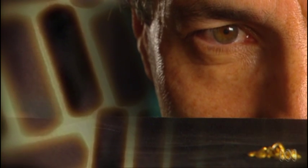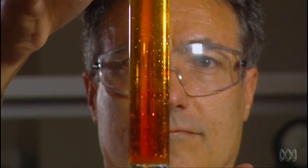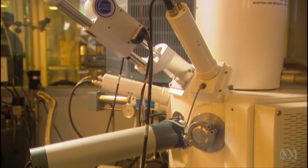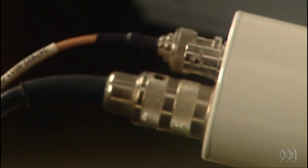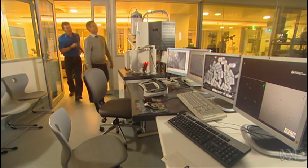That may seem less than you thought, but when you're a nanotechnologist working at the scale of millionths of a millimeter, it's plenty. We probably go through $5,000 of gold a year, which isn't much in the grand scheme — just a little bit of gold. But the point about nanotechnology is a little bit of gold goes a very, very long way. Mike Corti makes gold nanoparticles so small he's only had the technology to see them in the last decade.